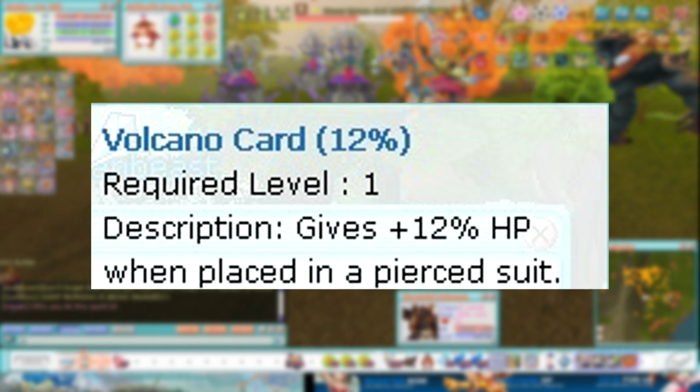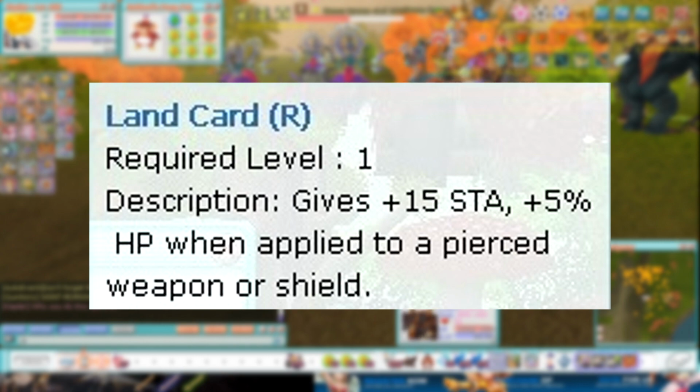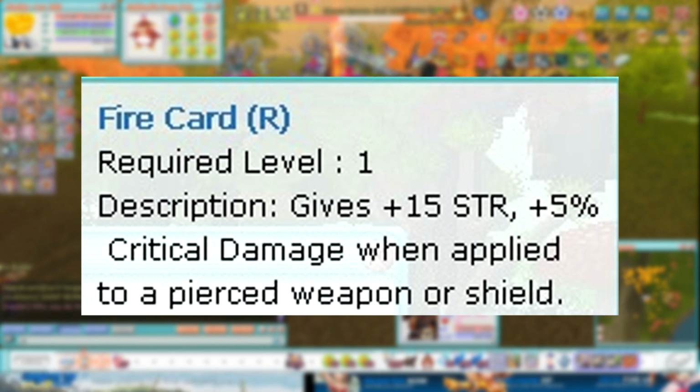So for the cards, you can use Volcano 12% for the suit, and Land card R or Fire card R on the sword or axe. You can mix those two depending on how much damage you want or how much HP you want.